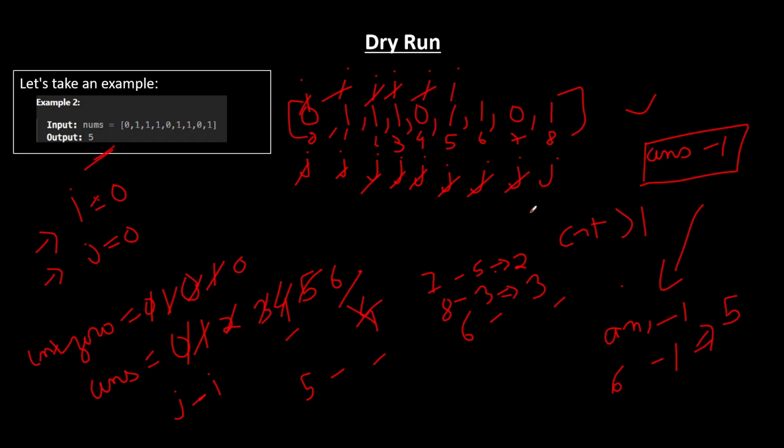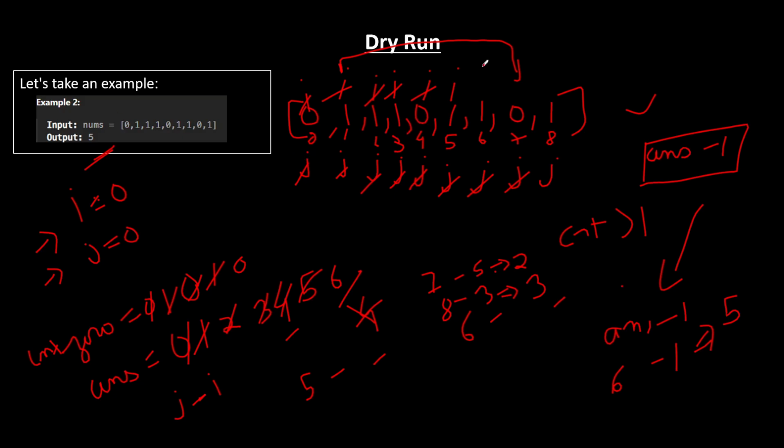So basically, at the end, why we are doing minus 1, again I will repeat it to you. Our j was standing here at 7, and I was standing somewhere here, right? This window, and in this part we had one 0 included within our subarray, and we were taking that size or length. That's why at the end we have to do minus 1. By doing that, we have removed that particular value from the subarray.